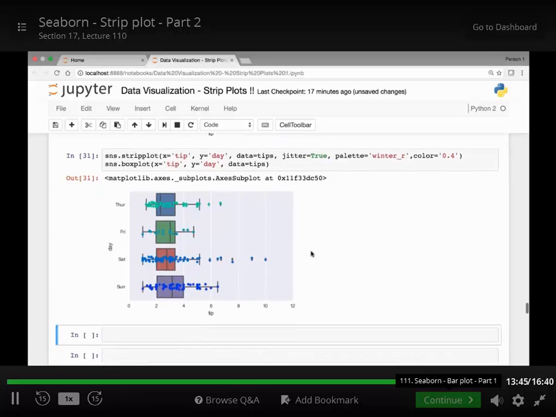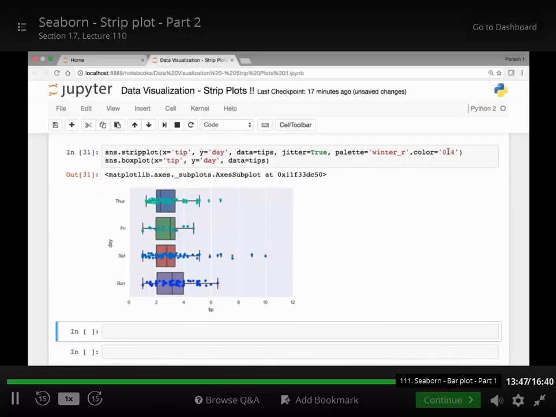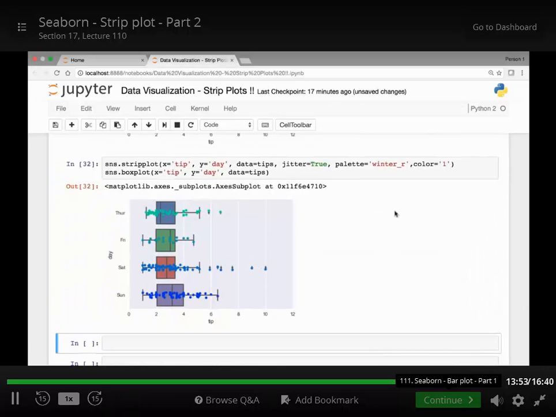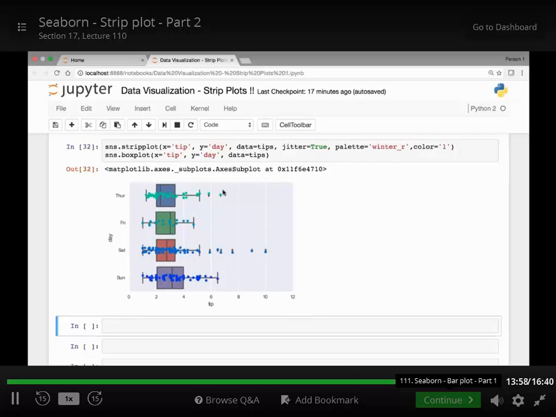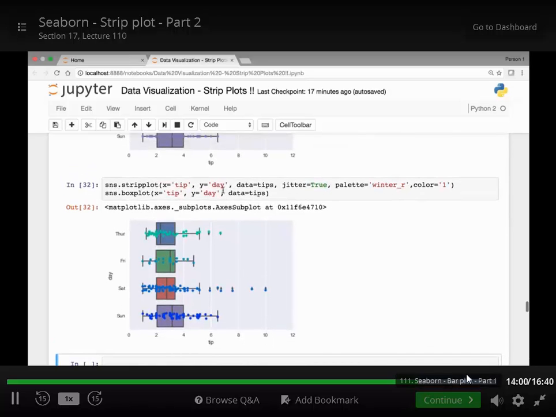So let's pass another value. Let's say 0.4, and we have that. Let's pass a value of 1. So you can pass different values to control the color of your plot.